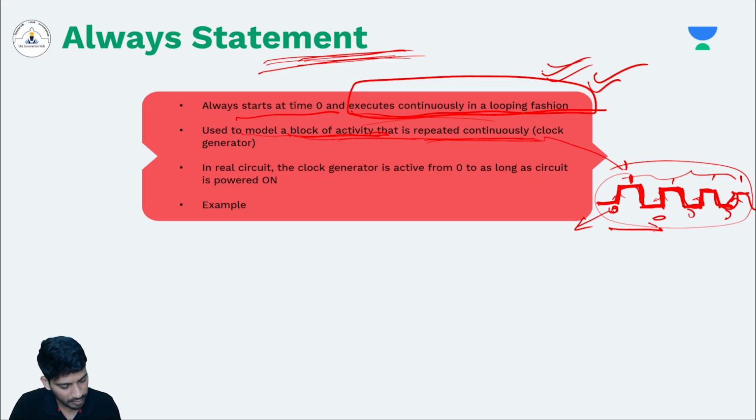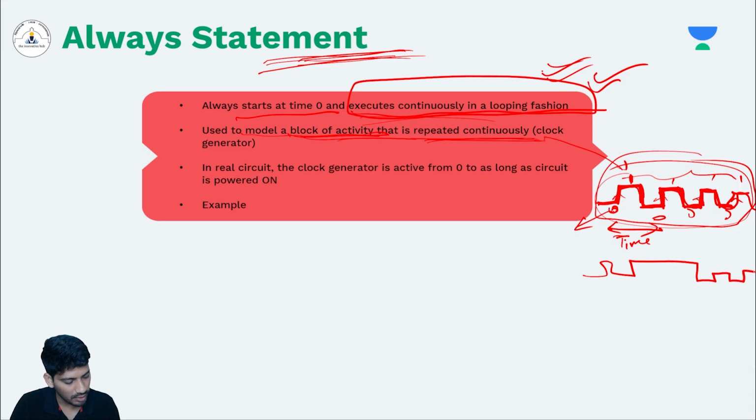And it has some time period. If it has a constant time period, then it is called clock signal. If it doesn't have any constant time period like this, then it is called asynchronous clocks, because it doesn't have any particular frequency.